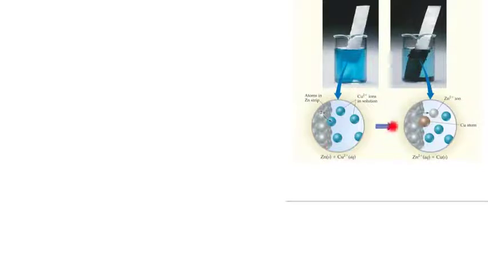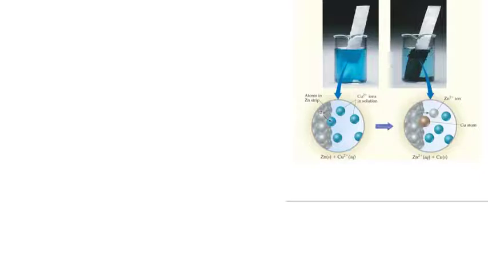As the reaction proceeds, the zinc metal is going to dissolve, and the copper ions are going to come out of solution and plate onto the zinc as copper metal. And so you'll see the solution start to get a little bit less blue as the copper ions come out of the solution. This dark stuff that you see here is actually the copper metal plating onto that piece of zinc. The zinc, meanwhile, while it's losing electrons to copper, goes into the solution.